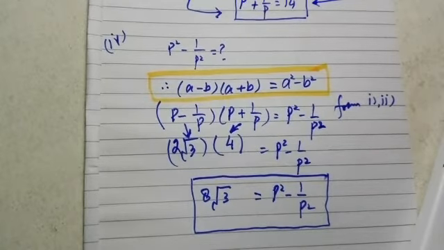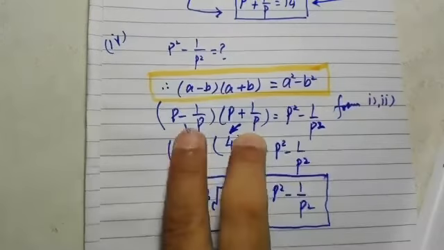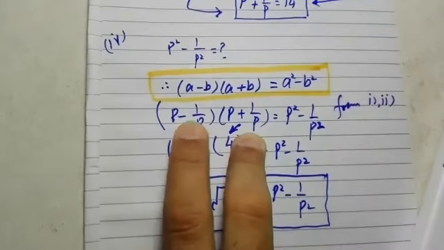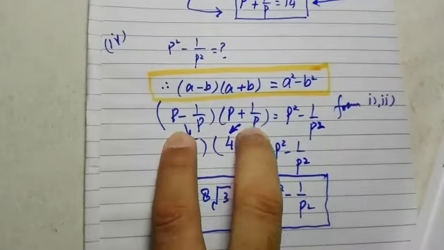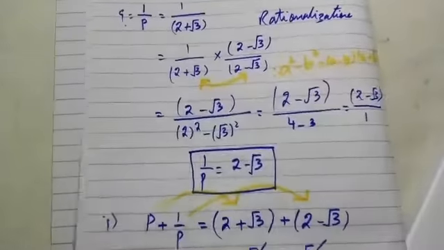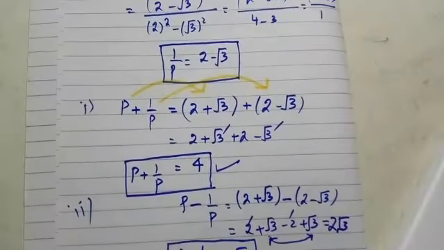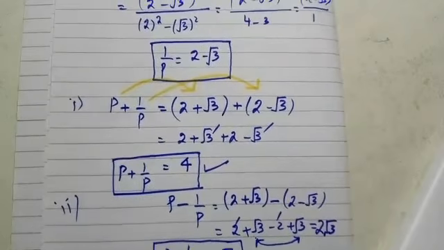If you are getting the same answer using some other formula, fine, but I believe that this is the shortest, simplified way. You can see that these two values, p minus 1 over p and p plus 1 over p, I have already calculated in the previous part. So I wanted to show you back because it was asked in the question. You will see at the end of the page that we have just calculated these two things.